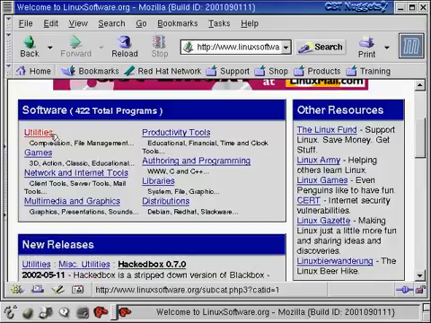Everything from file compression utilities to games to full-on Linux distributions like Debian and Redhat and Slackware are available here for download. And some of the things are free. A lot of them are free. Some of them cost money. And you can see that when you pull up the various tools, what's up with them.